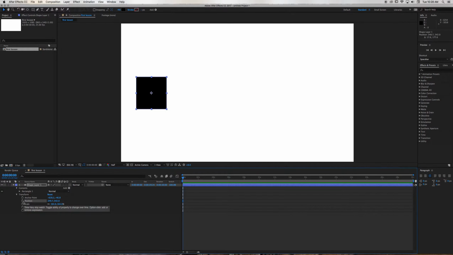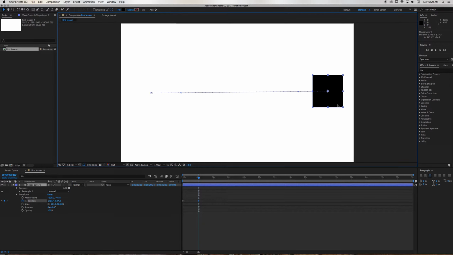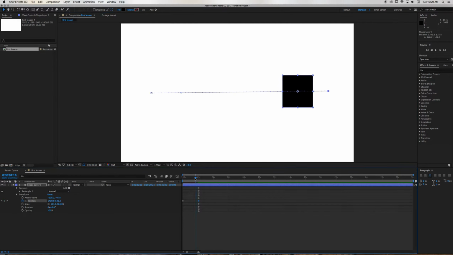To do that, we click on the stopwatch icon. So I select that, and it creates a little wee blue diamond. Now, if I just move along, we see we have the same thing happening here. Little wee blue diamond. So that's recorded a time and a place. If I go to another time, I can grab the square and drag it to another place, and we get a kind of string forming behind. And so now, if I just scrub forwards and back, I've created animation.